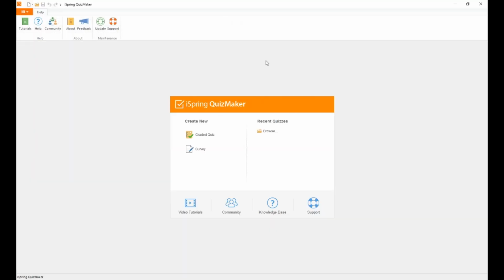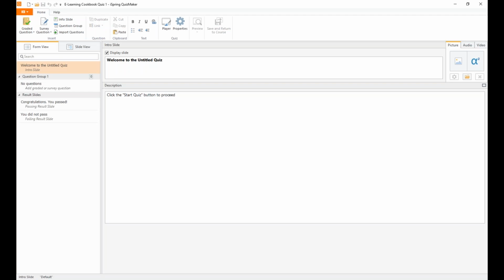In iSpring, you have two options you can go with. It's possible to create graded quizzes as well. You can create a survey, and the difference will be in the number of points you actually get for answering the question. Just to show you the grading, I will go ahead and create the one which can be graded. And that's the way our quiz maker looks.